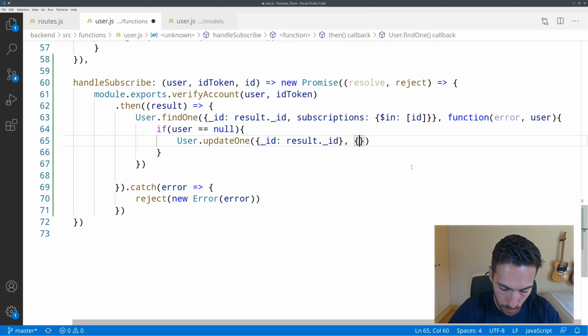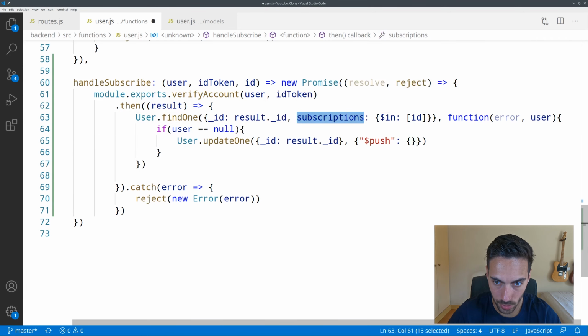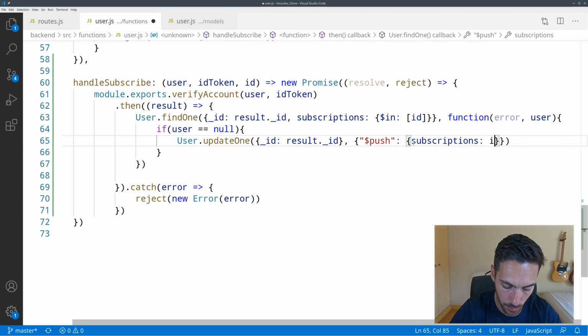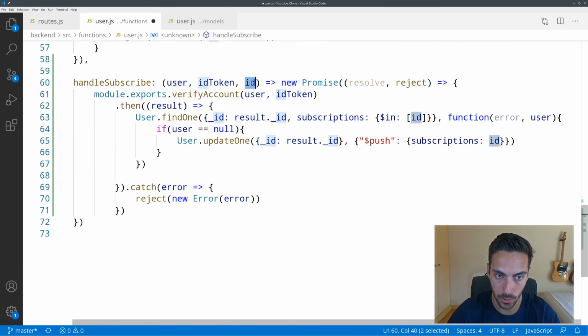So in order to do this, open quotes, $push, colon, and now we want to add it to the subscriptions. So add subscriptions: ID. ID is the user that we want to subscribe to at the moment.